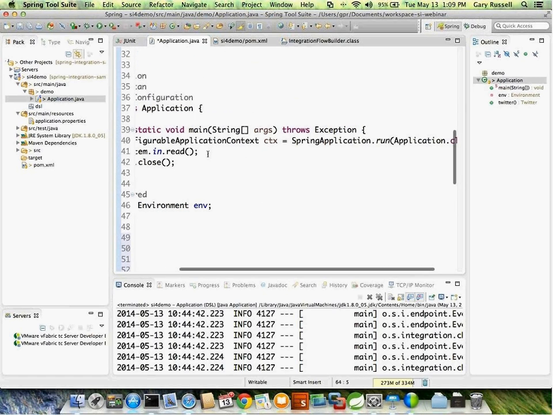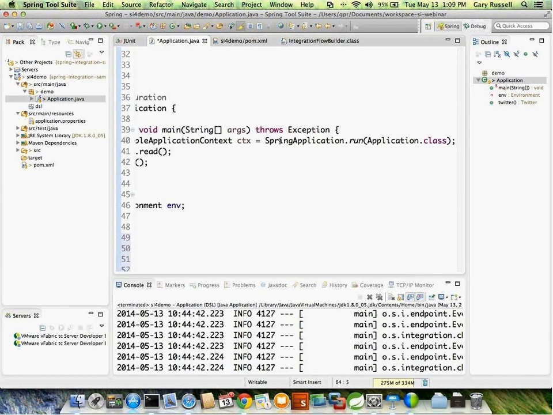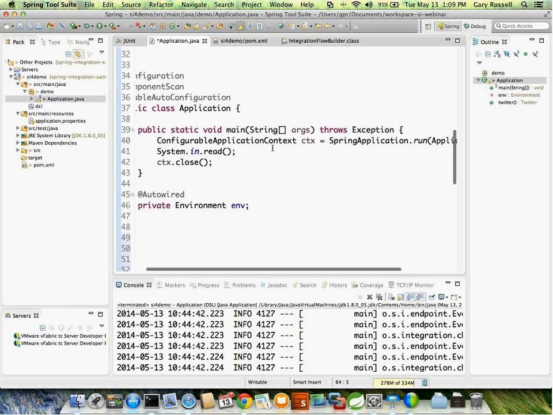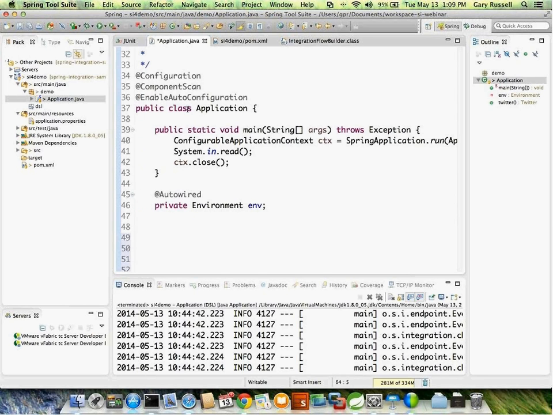The Spring Boot app simply creates an application context via this SpringApplication run method, and we just give it a reference back to this class. Spring Boot, for those who are not aware, does auto configuration. If RabbitMQ is on the classpath, it'll create a default connection factory and a default Rabbit template and so on. With Spring Integration, it enables the core messaging beans that any Spring Integration app requires, like the default task executor and the default error channel.